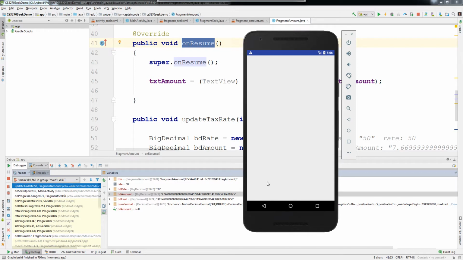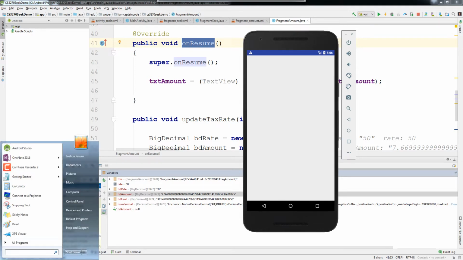So what we can tell from that, in fact, you'd be able to see it if we populated things a little bit differently, maybe some background colors or something. But our seek bar is in the process of being built. This first fragment is being built. This second fragment, in its life cycle events, has not yet fired on resume. So we have a timing issue. And this is a common issue we have to be aware of. We've got to plan out carefully how we will use and deal with data in those situations, especially when we get multiple fragments involved.